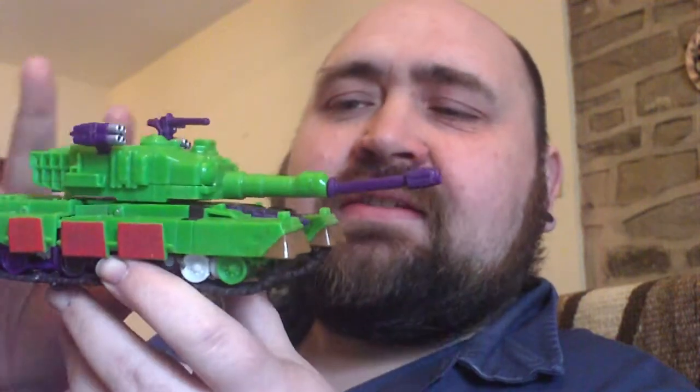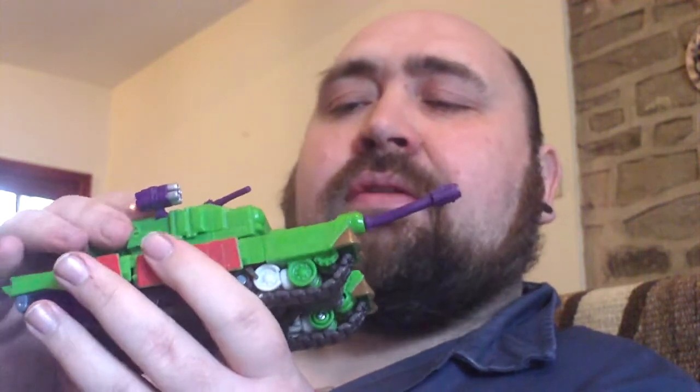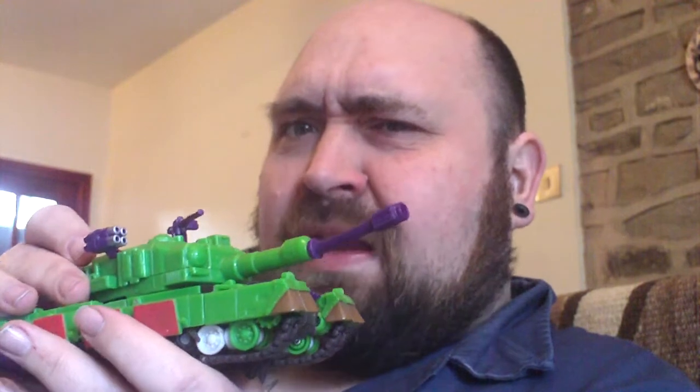This is G2 Megatron. He's styled in the G2 coloration of Megatron using the Hunt for Decepticons Bludgeon body. Bludgeon is a tanky guy in that line - very reminiscent of his G1 Pretender shell - and the inner robot inside it was a tank. Megatron was a tank in G2, and one of his tank molds got recolored into Bludgeon, so there's a nice round synergy with this. They've all been tributes to each other in one form or another.